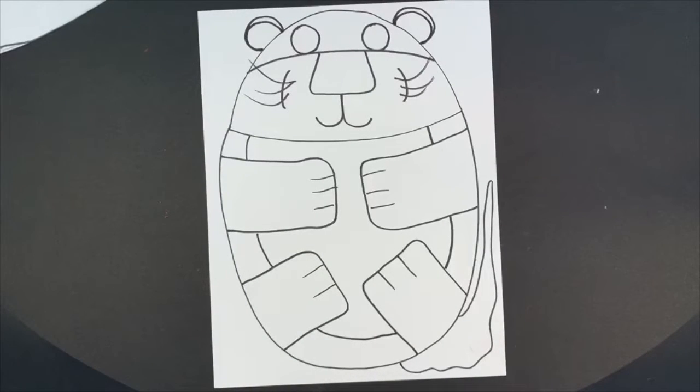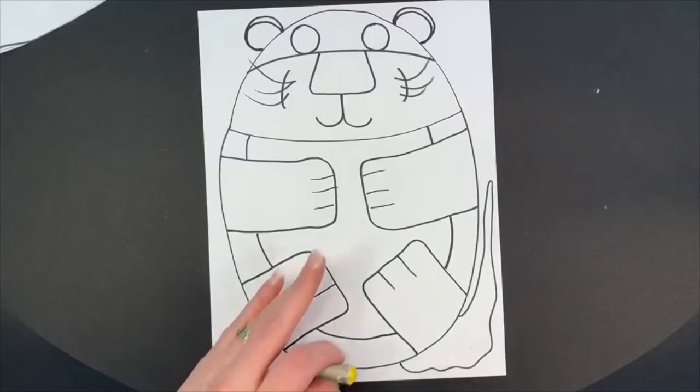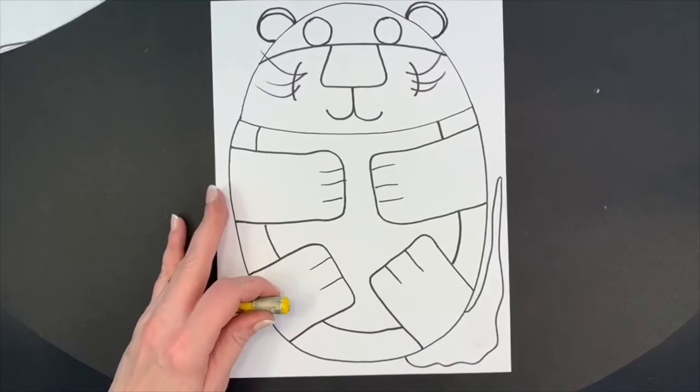Very nice. This is coming along very nicely. The next thing we're gonna do is we're going to color in the inside of his tummy, all right? And we're gonna do that in yellow.